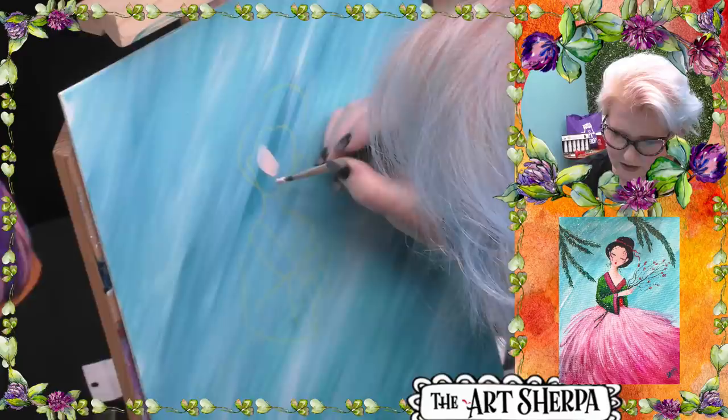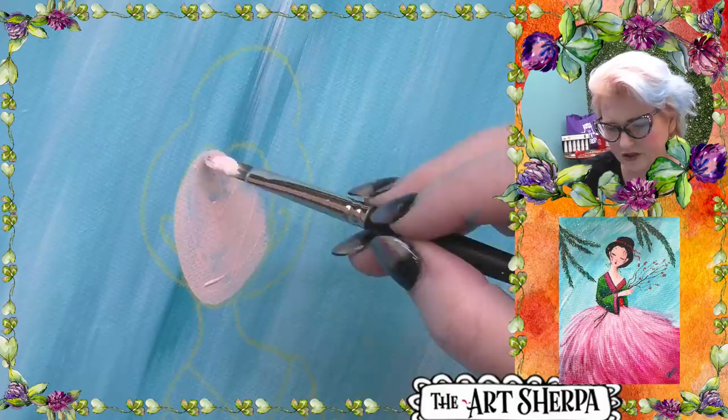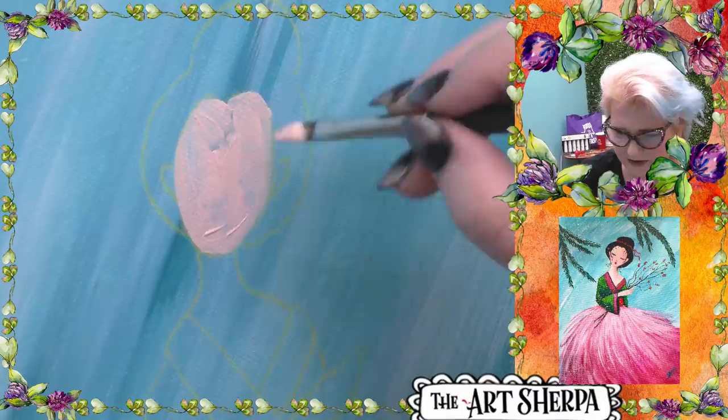Did you just pick some water up there? I did. Because my brush wasn't easily leaving paint on the canvas. And either I didn't load up enough paint, which I know I did, or the paint is too dry. So that's why I went and grabbed water. I felt like probably what's happening here is that the paint is too dry.